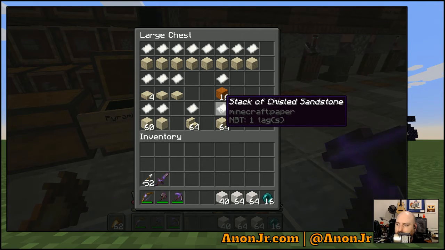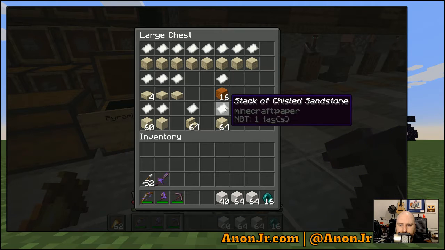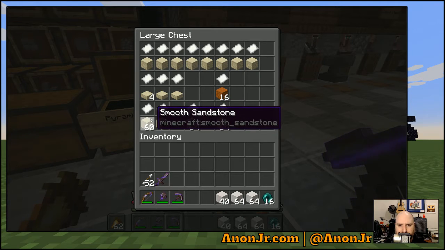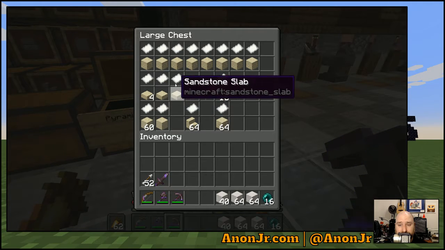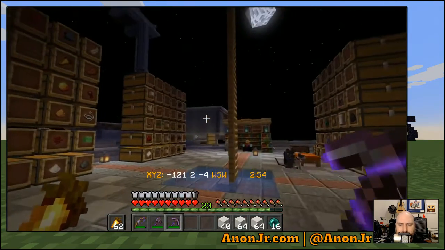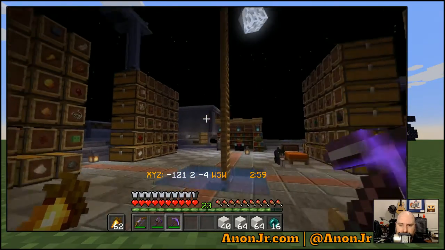The pyramid scheme goes on slowly. I've got my 16 red sandstone. I got my stack of chiseled, my stack of stairs. I'm almost to the first of two stacks of smooth sandstone. I'm going to need 3 stacks of slabs and 8 stacks of sandstone. Probably not going to be today's project, but I'm going to have to double that.